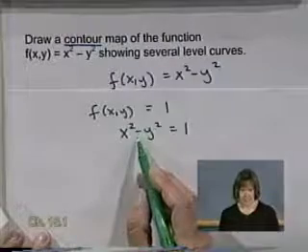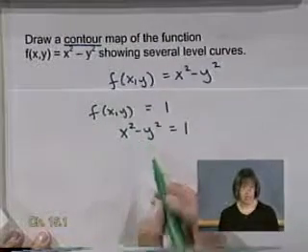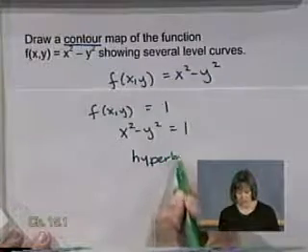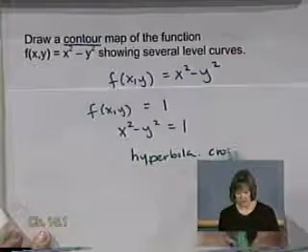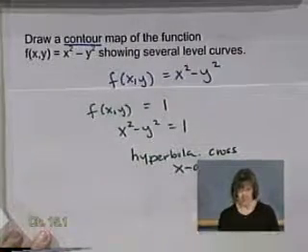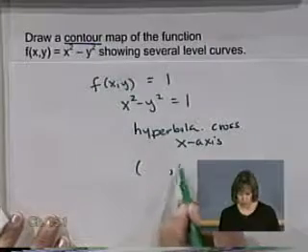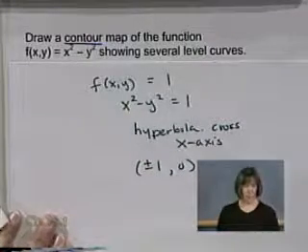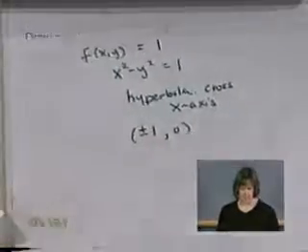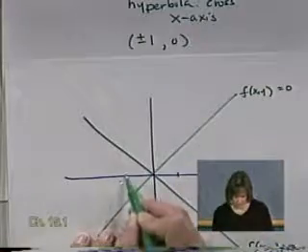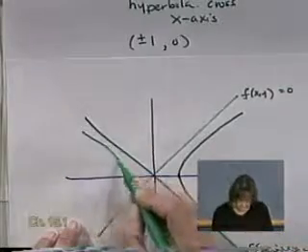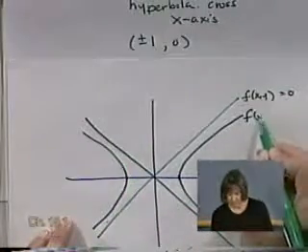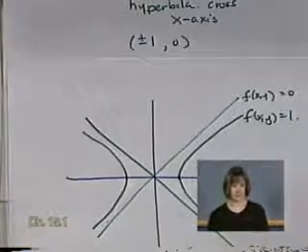But when you got a minus sign, what do you have there? Hyperbola. And where is the hyperbola crossing what axis? When x is first, it's crossing the x-axis. Notice, if you let y be 0, you get x to be plus or minus 1. You see that? So if I want a hyperbola that's crossing the x-axis at plus or minus 1, it's going to look something like this. And this is f of xy equal to 1.